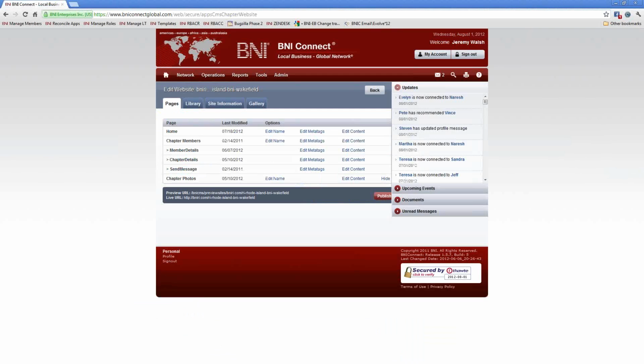I do have another question. It says, I was watching when you were showing how to insert the buttons and fields and things, but is there a way to make the field submit to an email address or something? Yes, there is. That will take a little bit of coding on the back end. So if you'd like to submit a question, we can walk you through that. Or if you have a web designer in your chapter, they can probably get you through that pretty quickly as well. So yes, there are ways to do that, to collect information from the page, tie it to a submit button, and email that over to somebody. But again, that will take a little bit of advanced coding to do that.